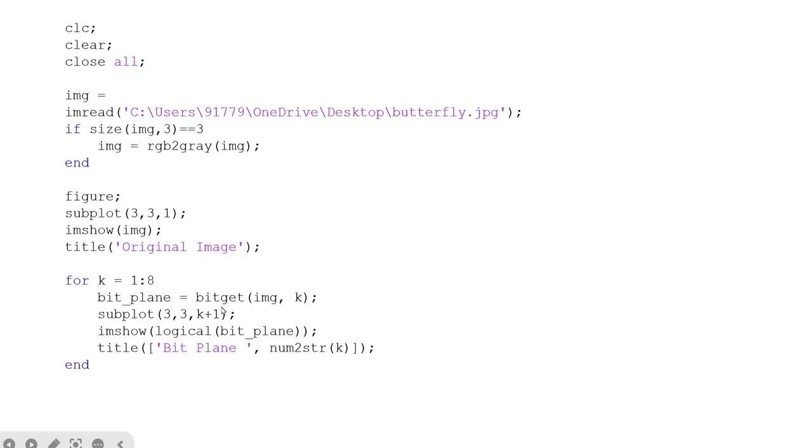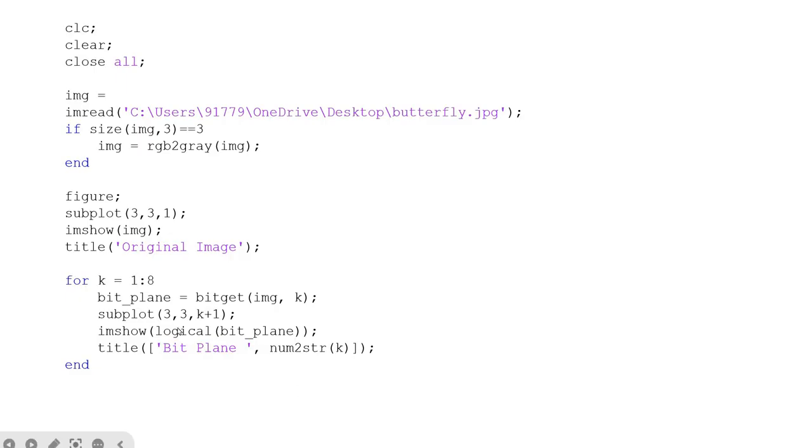So bitget will return a matrix of the same size as the grayscale image, where each element is 0 or 1 depending on whether the kth bit of that pixel is 0 or 1.